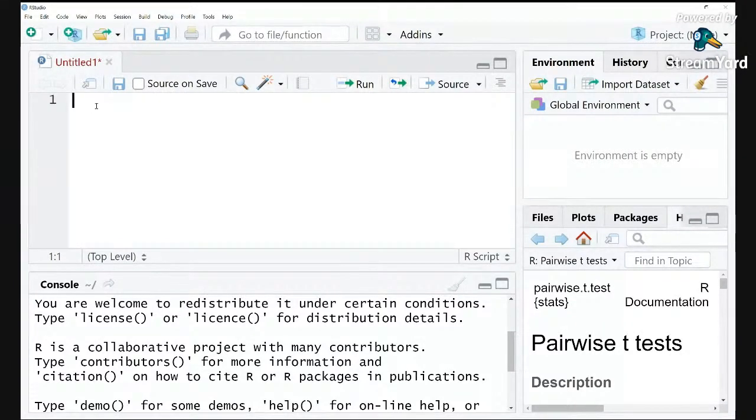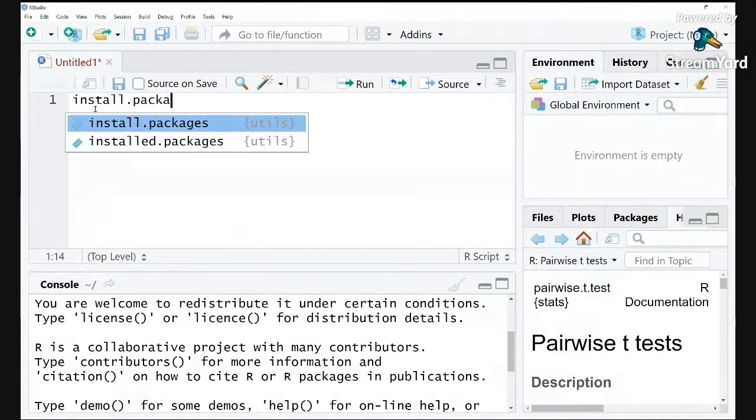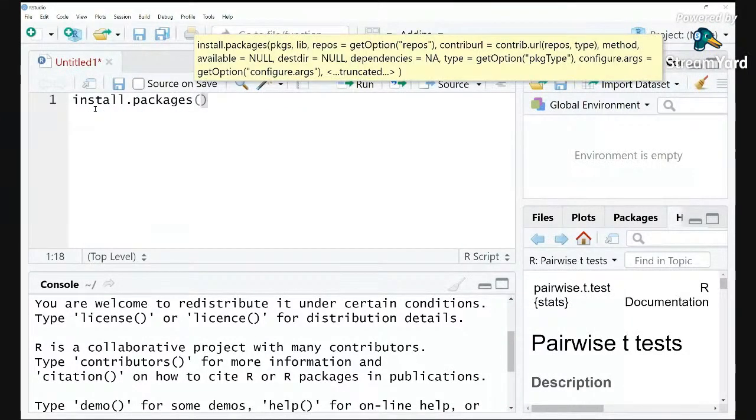Okay, so in the email that was sent out, you were asked to install 3 packages. We're actually only going to use one of those, and I'm hoping that we'll actually use one other one. So we'll go through together installing 2 packages in R, and the way that we're going to do that is install.packages. We're going to install 2 different ones.